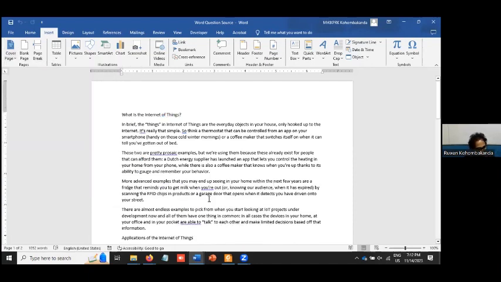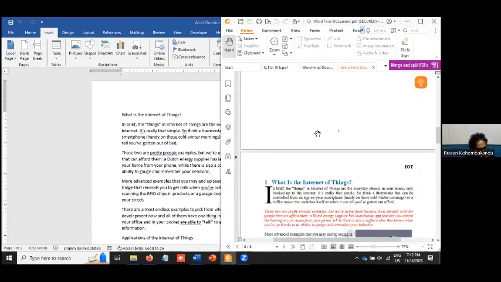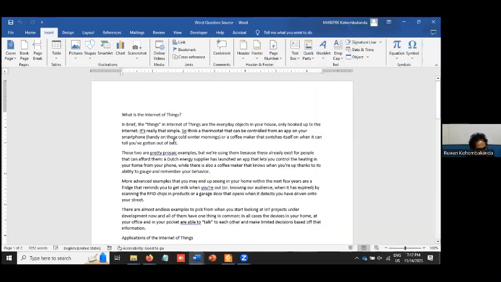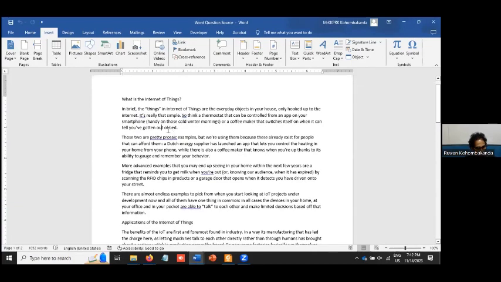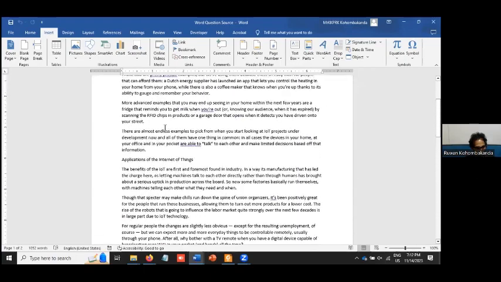Before that, I will do it like this. Assume that I want to change the font size and the font style. How can I change the font size and the font styles at once?